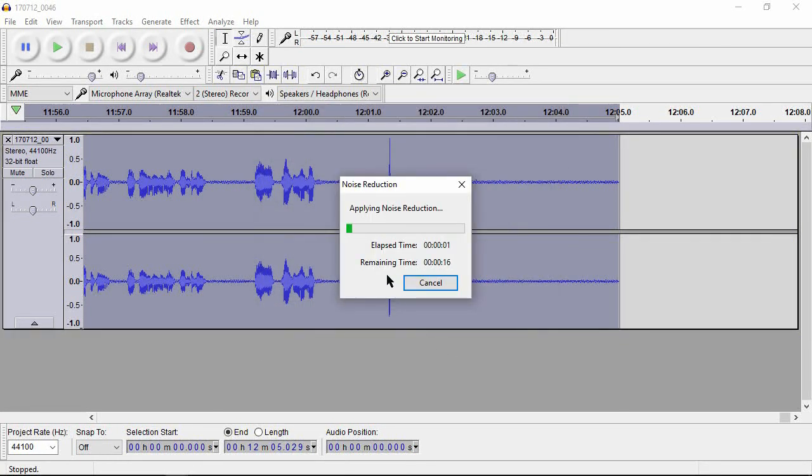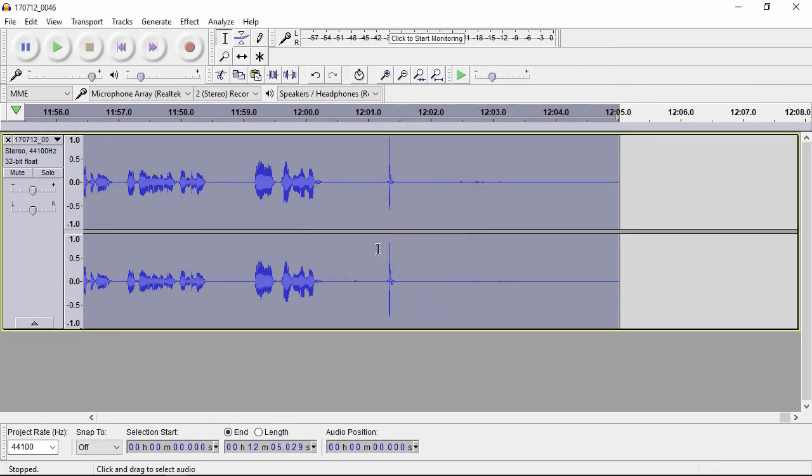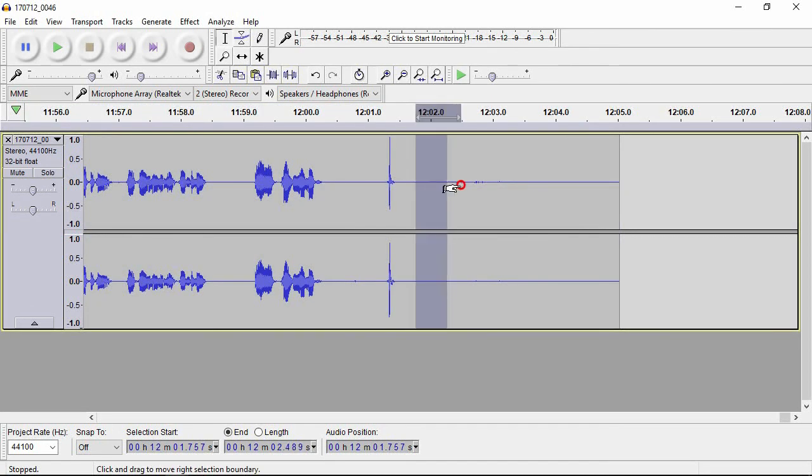So it will do some more calculations now, and it would give you a soundtrack with the noise reduction. So let Audacity do its work, and now it has removed most of the audio noise.